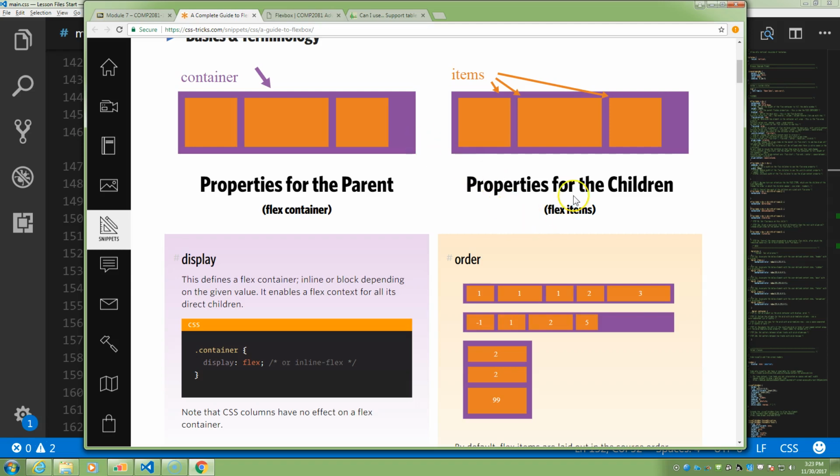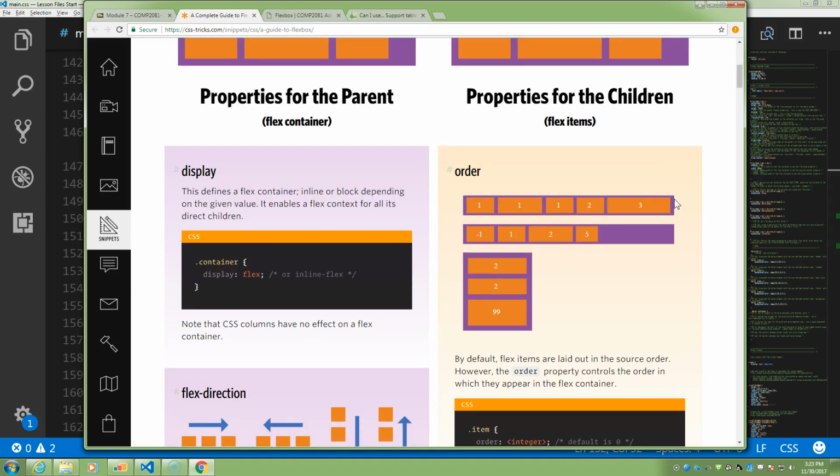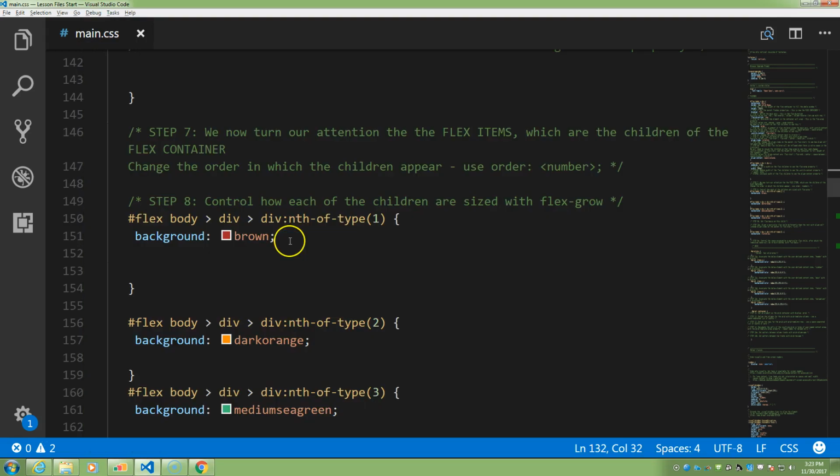Now we're going to look at the Flex items, the actual elements inside, and we can be a bit more specific about how they respond to a flexible environment and how they behave. So these are called the Flex items. This is kind of neat. So we'll head down to our code here. We can actually change the order in which the children appear.